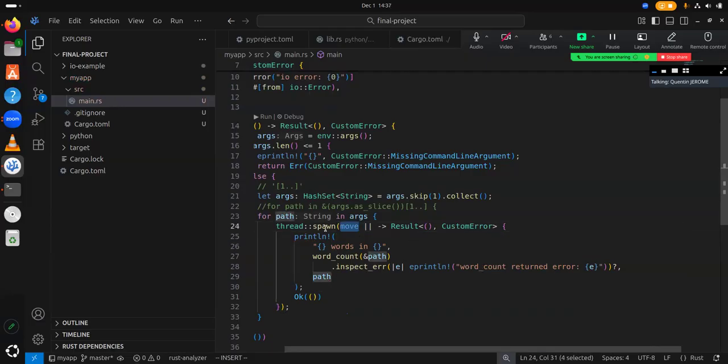And this is very specific to the threads. It's basically you move the ownership of this into the thread.